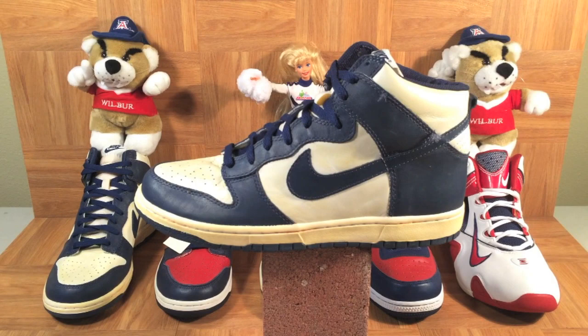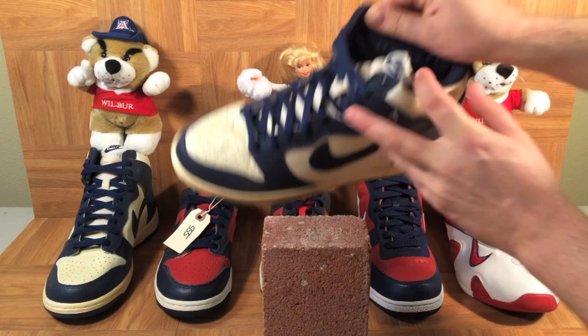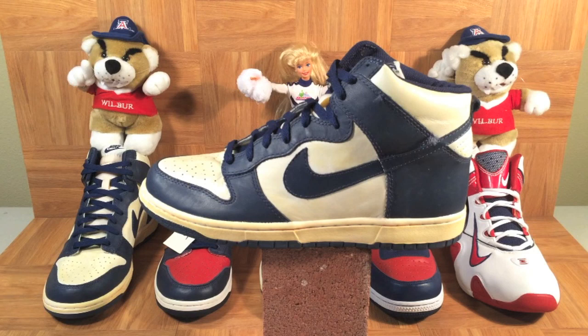Check out this detail though. On the inner collar, it says size 11, and then the production date, 850901. This is something that was common on Nike shoes in the '70s and the '80s, and I love that the sportswear team paid attention to that little detail on these shoes.